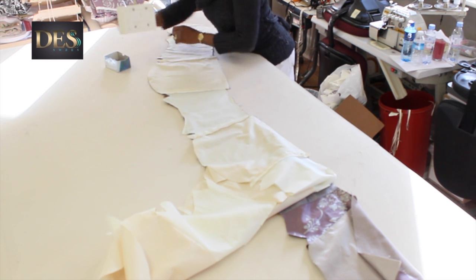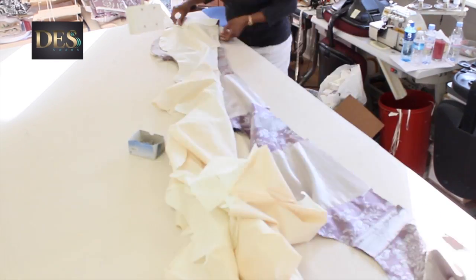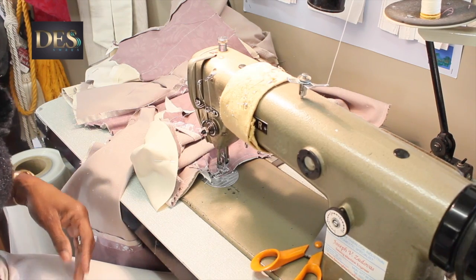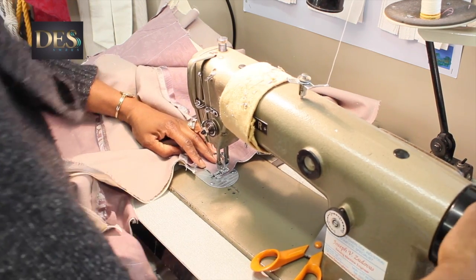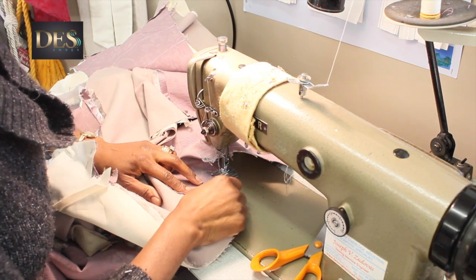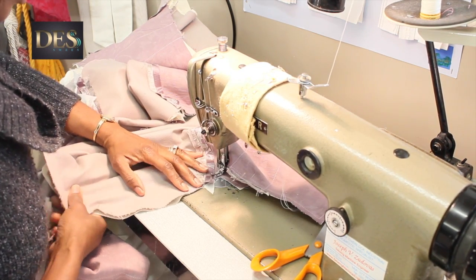I'm so pleased because every one of the seams so far I'm meeting together. I've come to the time now that I've got to stitch all the way around the edge. I've got to take this very slowly and seeing as I don't want to waste a lot of fabric, I'm going to go very close up to the edge - that's all this bit is about, closing it up.